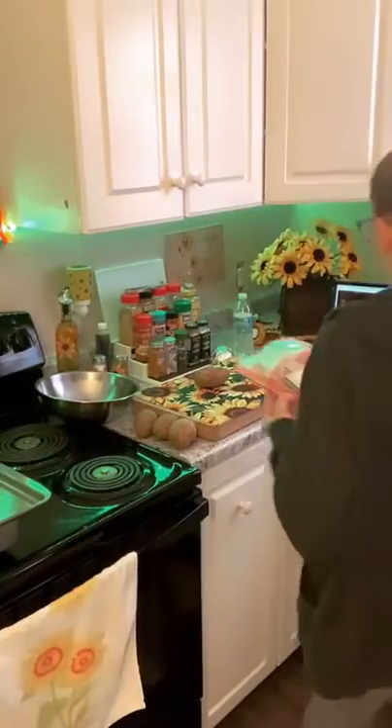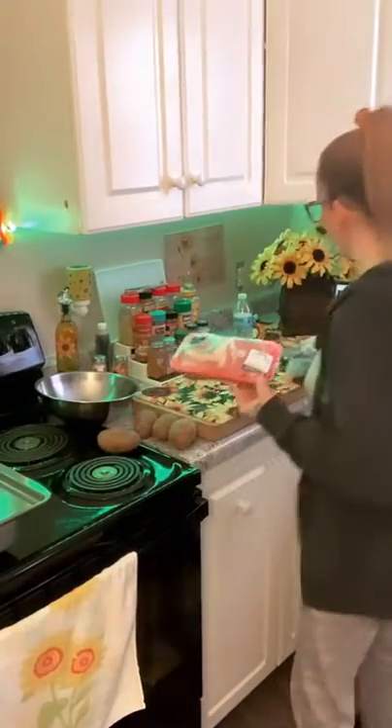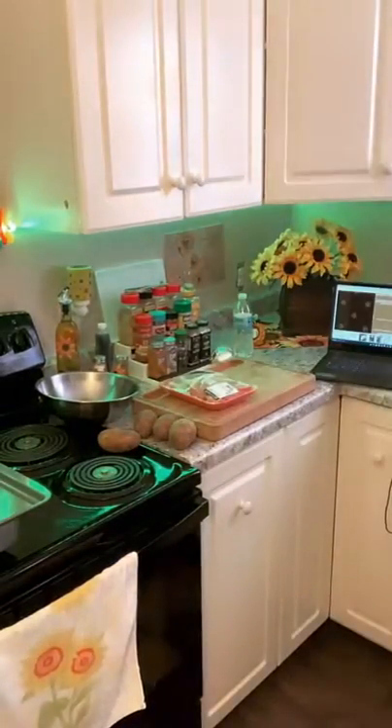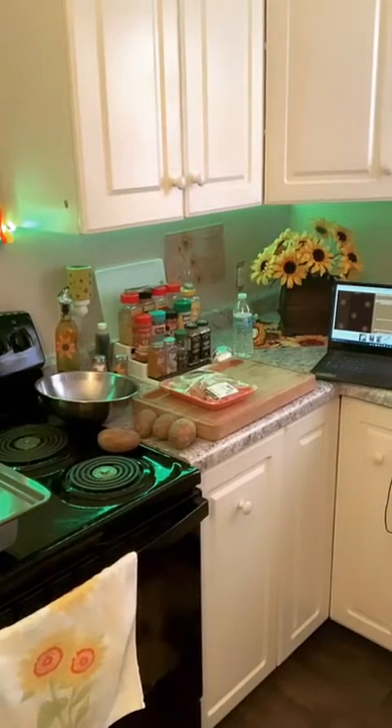Veggies? Well, we'll have our potato. Corn would probably go good with it. I got some green beans we can make. Because it's a creamy pork chop, I think it's going to be really good. All right, let me go ahead and get a bag out. It's going to be quick to put in the oven. I was sitting there looking at recipes and I'm like, that is a recipe we are going to do.